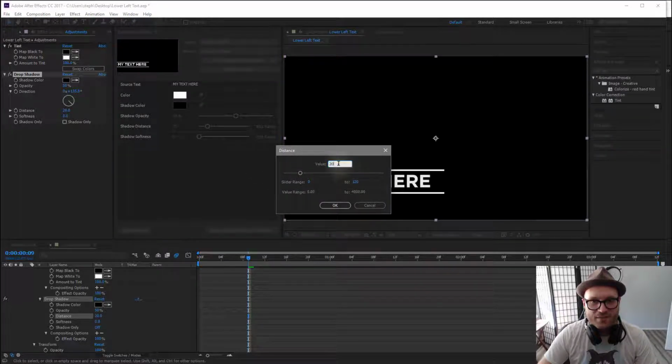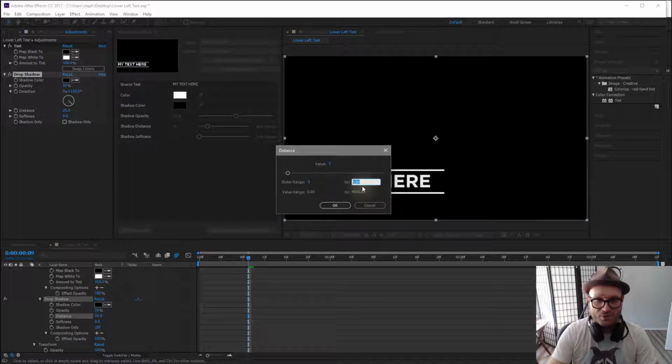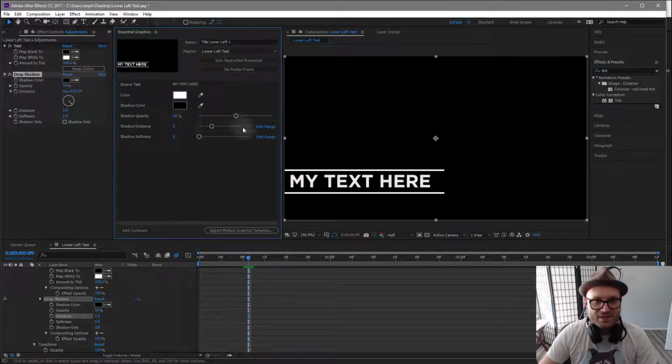So if I click on this, right now my default distance is 20. I'm going to change it to 5. I had it at 5 before, changed it to 20, changing it back. But I can also say, like, okay, I don't ever want them to be able to go up to 120. I want them to only be able to go up to 20. So I'm going to hit that, and boom. So now this slider is only a range of 5 to 20. And then my softness, I'll leave at 0, it's fine. And my opacity, I'll leave at 50%.